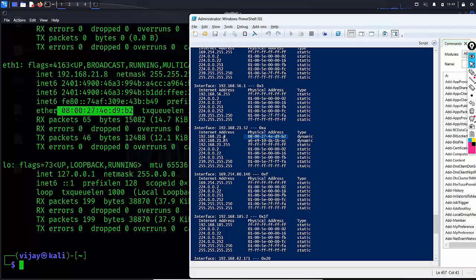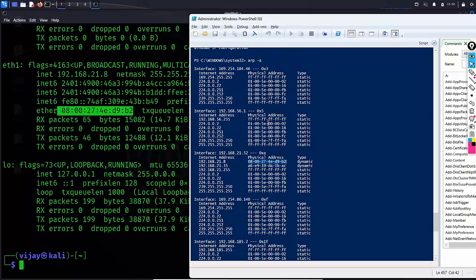So as many computers are connected in the network and communicating, it will generate an ARP table and make entries of the IP address and the related MAC address. Where you will see FFF, this actually belongs to the broadcast MAC address.